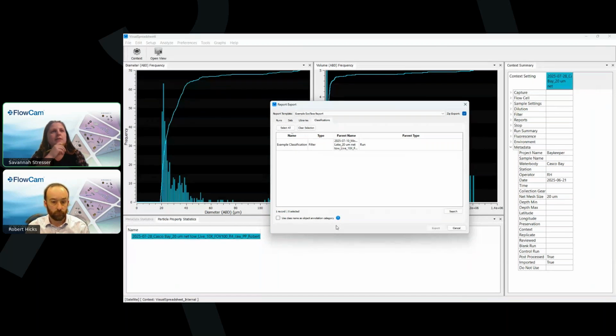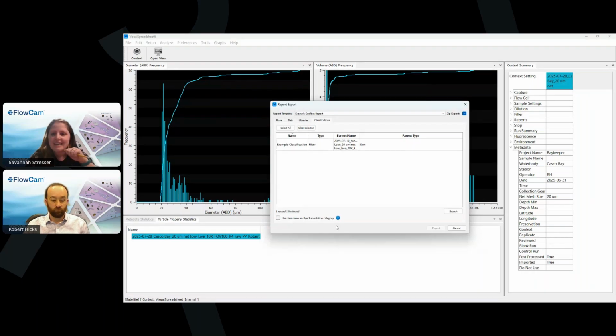Perfect. Yeah, thanks for clarifying. I think hopefully having that distinction will help users of varying levels of experience with EcoTaxa. So if you're less experienced, you can just import those class names and assign them to your taxonomic tree and get to know the interface. And then for people that are more experienced, like you said, import those class labels directly as an annotation label in EcoTaxa. And right now the default predicted status or annotation status comes in as predicted, if that's helpful for any of you who have used EcoTaxa before.